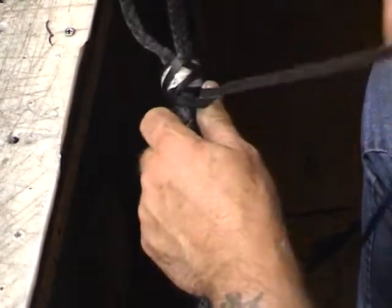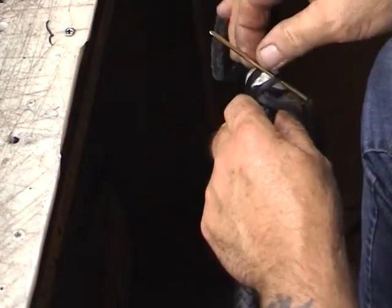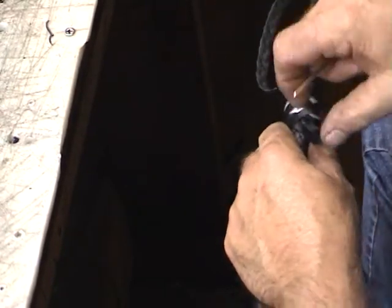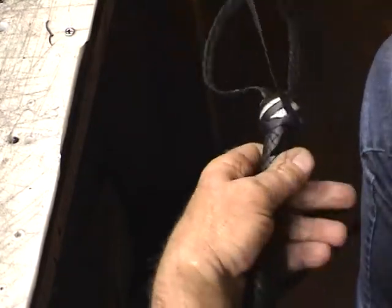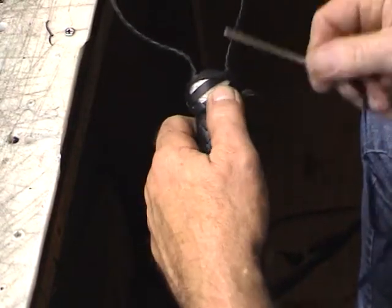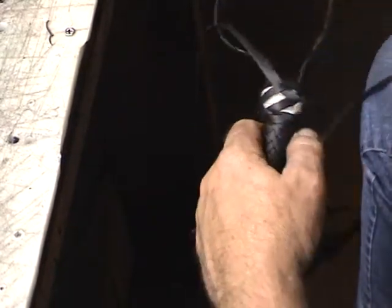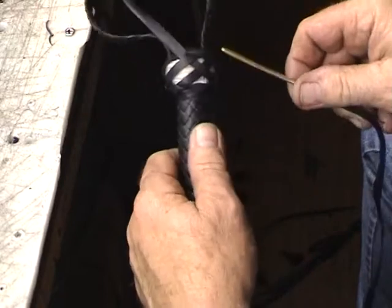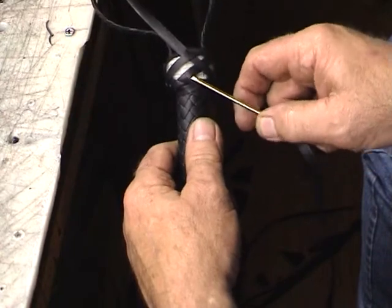Over, under this one, over this one and under the next one. Now you can see here we've just got one more pass to do. This one's over and this one's over. The next one that we bring up through there will be under, and everything will work out nice and even.